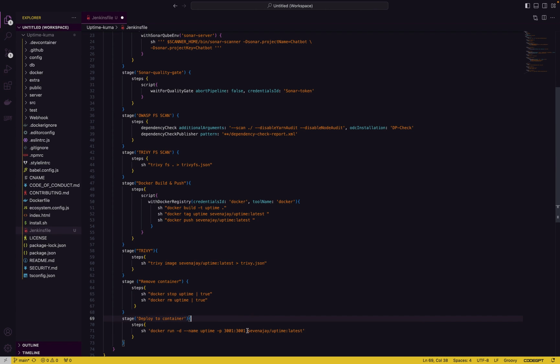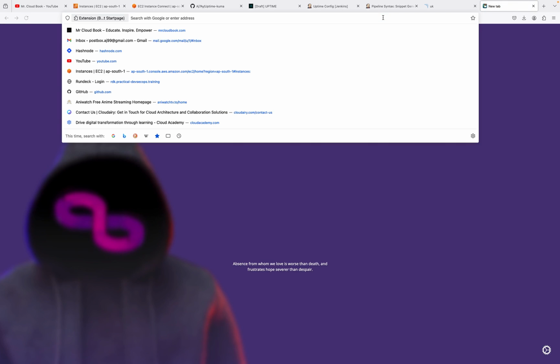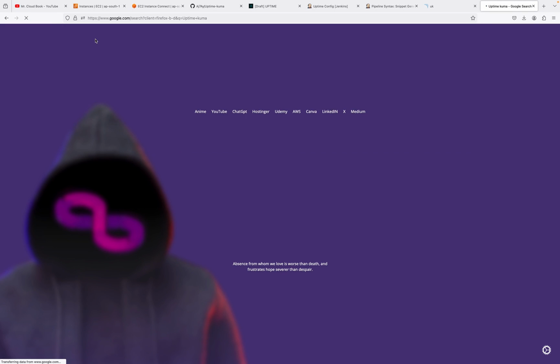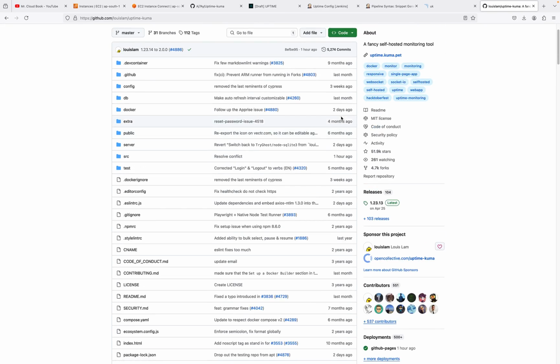Okay, so you can give -p. I think it should be -v here. We need to attach the volume here, because we need the Uptime-Kuma installation to be monitored by our container also, right? So we need to monitor the Uptime-Kuma. Search for that one. They have added a wiki here.